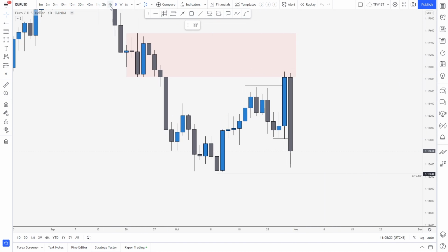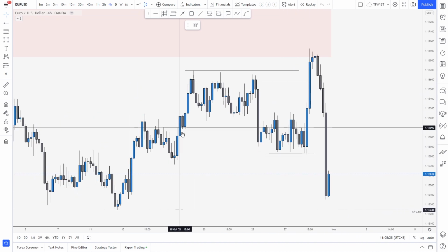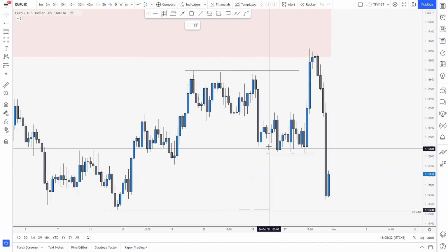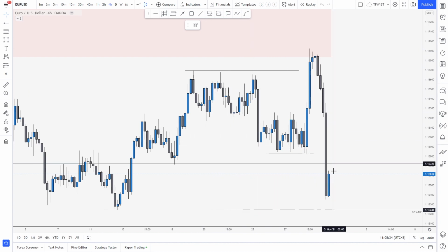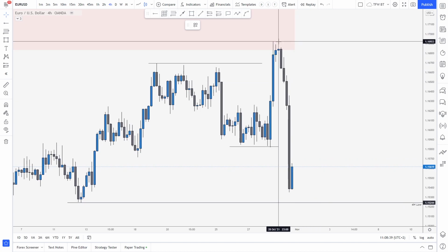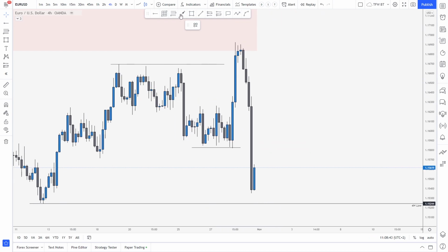So let's drop basically to the 4-hourly to see how we can approach this market. Again, all of that mess right there, EU usually does this. You can see range, manipulation of the range, manipulation of the big range, and then we just plummet to the downside. And there were opportunities to be taken right there. I also showed one in my yesterday's analysis, so make sure to check it out.